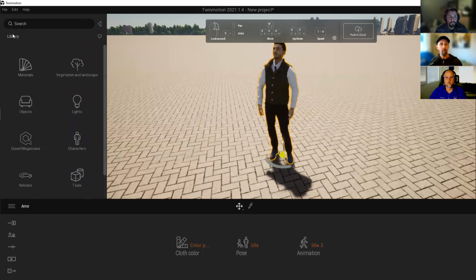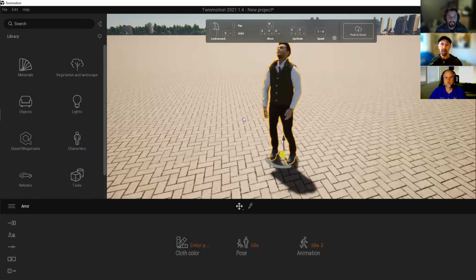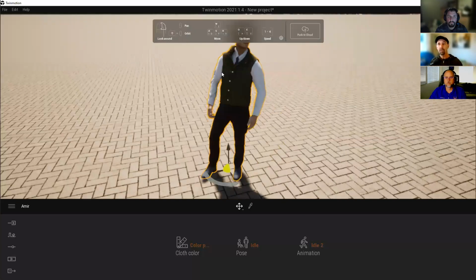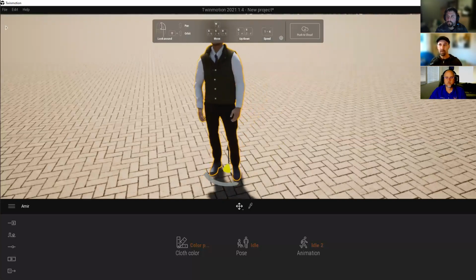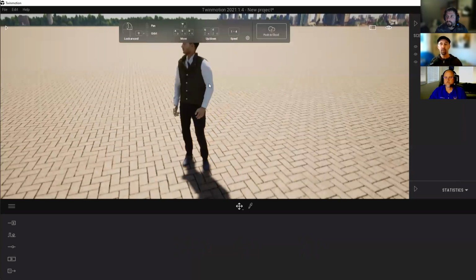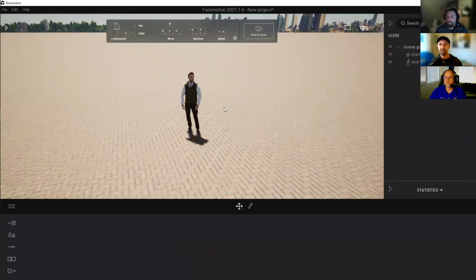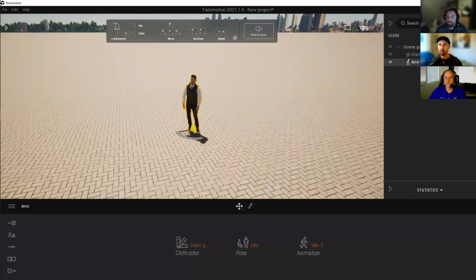Okay, so next thing we want to do is talk about some of the other areas in the interface so you know where you're going to be able to find the things that you need. So I'm going to close this one here on the left. Then over here on the right, you'll notice that I've got a couple of icons too. So we'll briefly talk about all three of these, if I can get them all circled. There we go. So the little arrow, if you open this up, this will show you everything that is inside the scene. Right now, the only thing in here is our character and the ground.